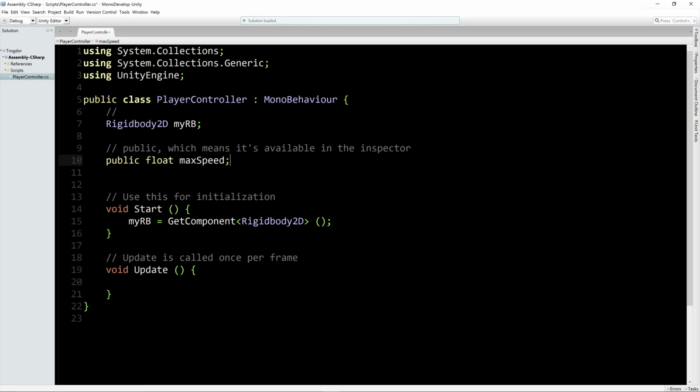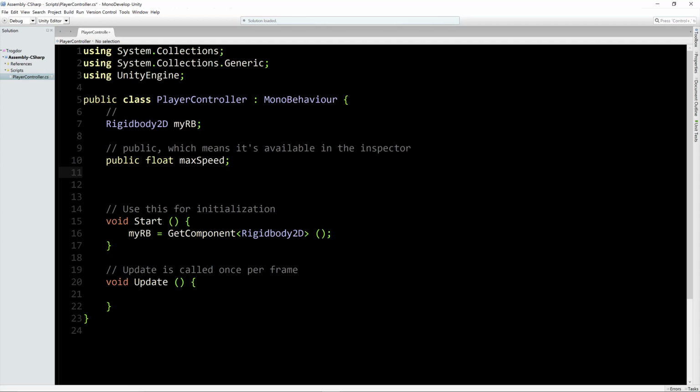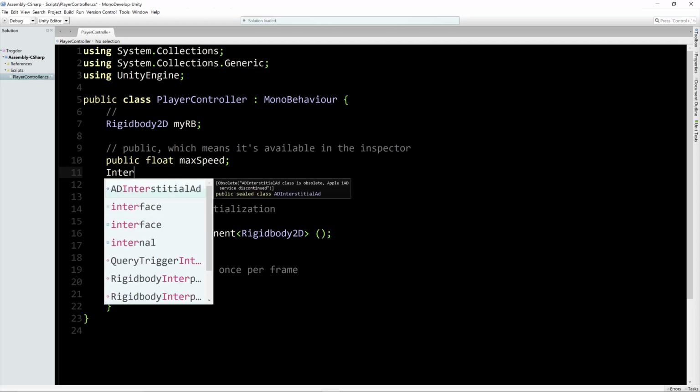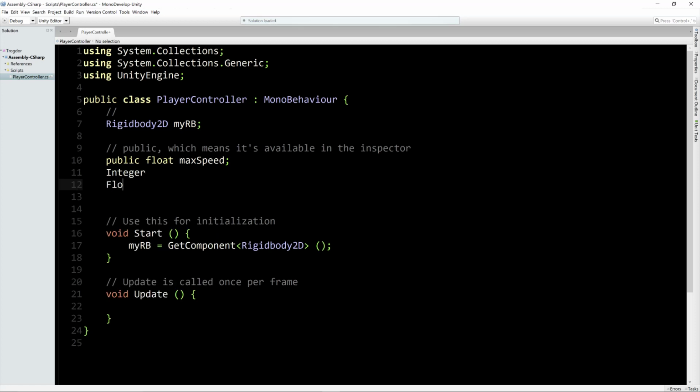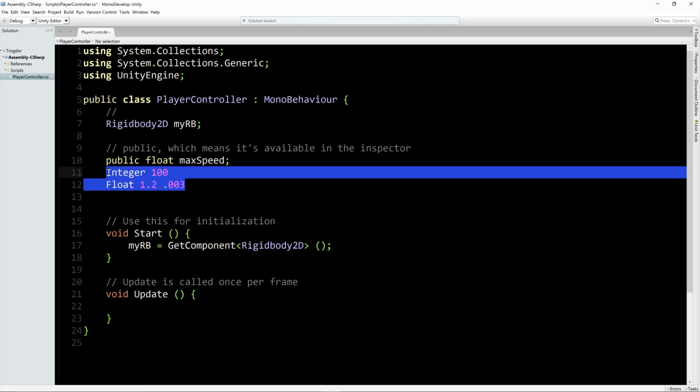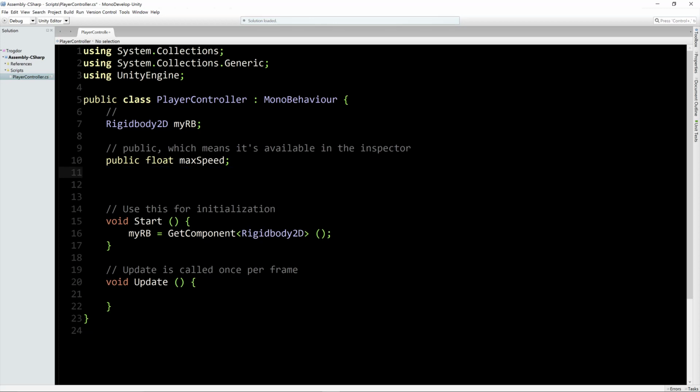It's really simple, and I don't know why they created all these crazy names for things, but you have an integer and you have a float. An integer is any whole number, so 1 or 10 or 100, and a float is any decimal number like 1.2 or 0.003. That's the only difference. So when you see float, just know it means it's a decimal placed number, and an integer is any whole number. It's that simple.